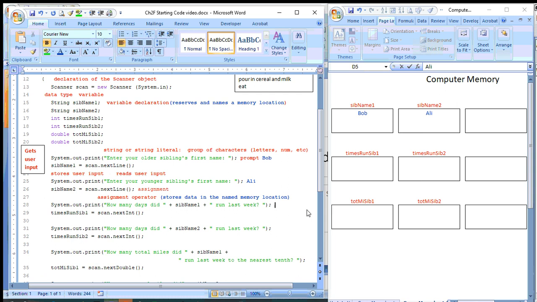How many days did SIB name 1 run last week? So I'm going to put 3 days. So you got to go put this where it belongs. And in this situation, how many days did SIB name 2 run? Well, name 2 ran 4 days. And let's pretend that, how many total miles did SIB name 1 run?